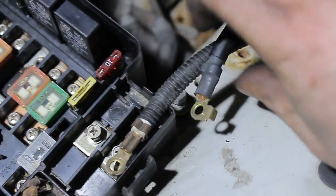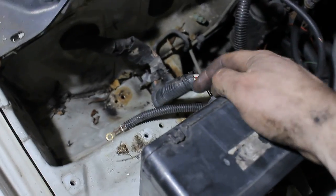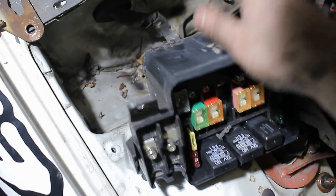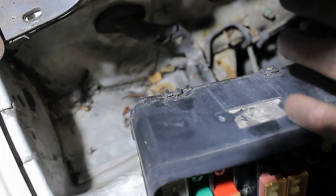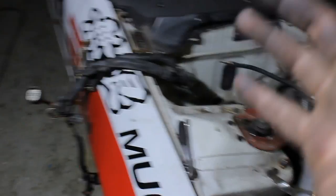This one goes to the battery and this one goes to the starter. One loose fuse box. I've seen a guy cut all these wires and then solder everything together to put the fuse box back into the cabin — don't do this, definitely don't. You can see there are some small clips; just loosen everything up and there are connectors behind there. Alright, I'm done disconnecting the main loom from the engine bay.